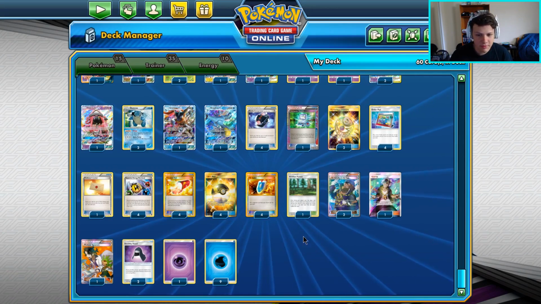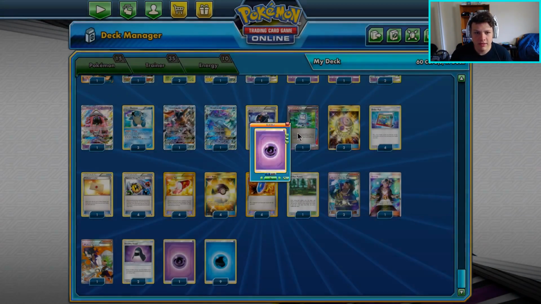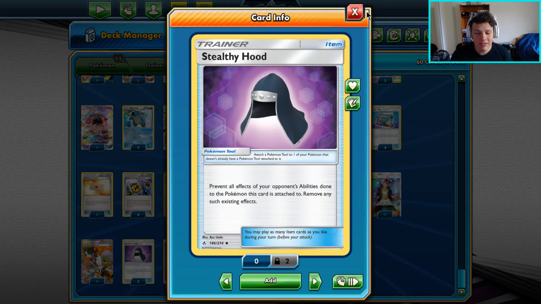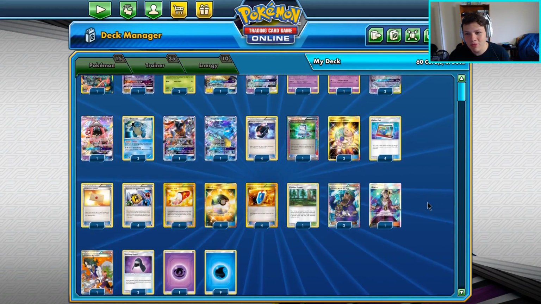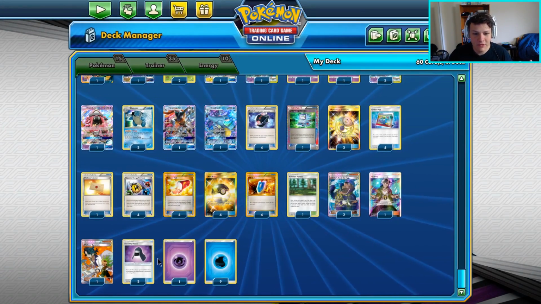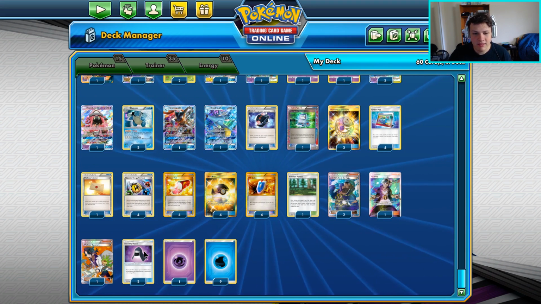The only other changes compared to some of the older Archie lists is that they do have the one Psychic energy, obviously, so we can use our Espeon and our Naganadel. We also have 2 stealthy hoods, not sneaky hoods, that allow us to get around stuff like Garbotoxin and Wobbuffet. Put them on our Blastoise, or on our Mewtwo if we want to attack around Garbodor, or use Deluge around Garbodor or Wobbuffet. They're great. I don't have any Field Blowers in here, just the stealthy hoods. I feel like you don't really need the Field Blowers.